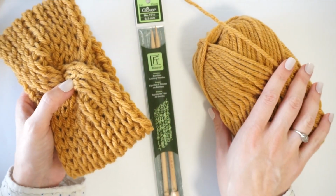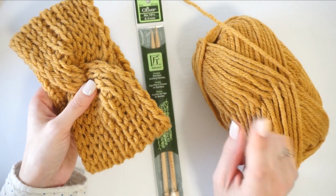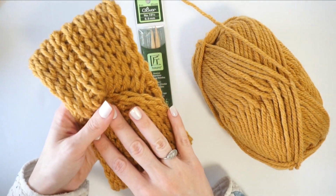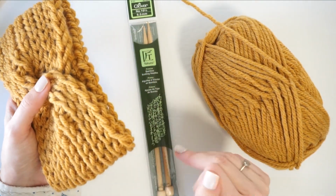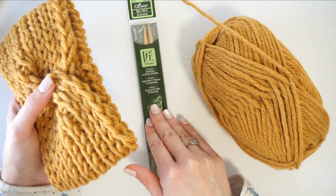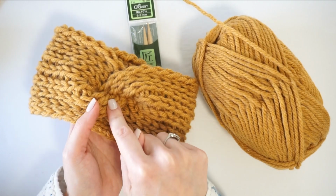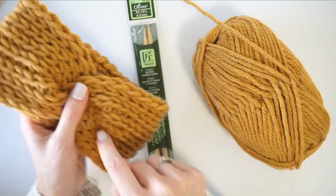First up, it's knit out of bulky weight yarn, so it makes for a very quick knit. So if you're looking for a last minute gift, this may be the place to look. And the other great thing about it is it's knit flat, so we just use straight knitting needles. So we essentially just knit one long strip, and then we create the twist by seaming it at the end.